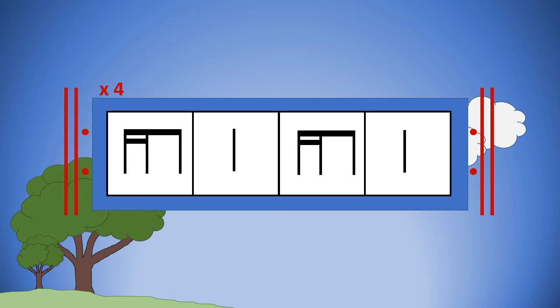Here's what this next pattern sounds like. Tickety-ta, tickety-ta. Try and hear it in your head as we do this pattern 4 times in a row. 1, 2, ready, go.